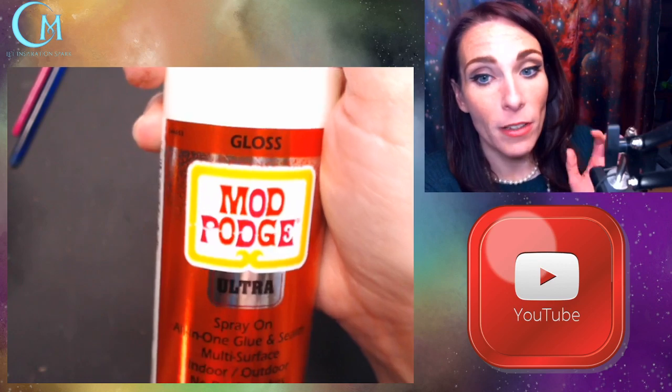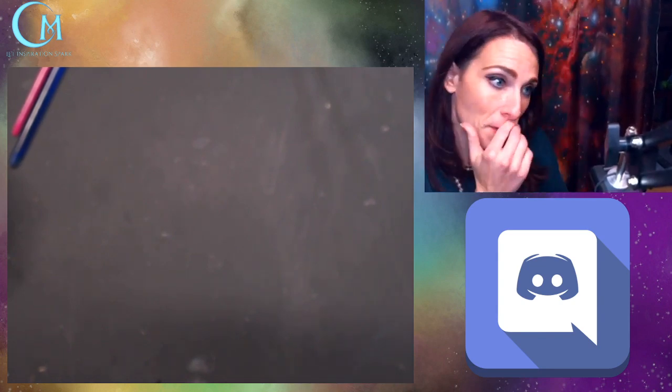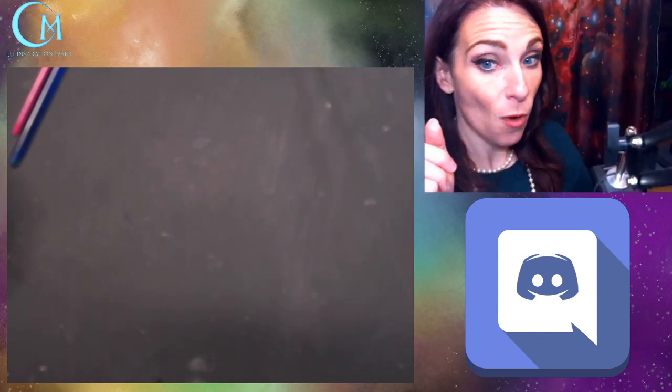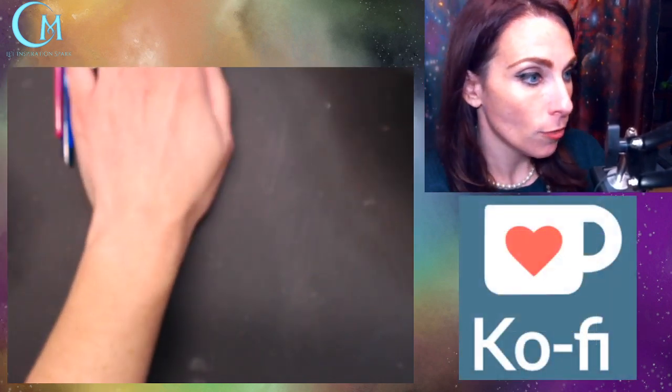The matte is very matte. The gloss is very glossy. I love it. That's my recommendation. I have other ones that I have used in the past. None of them come close to matching that one. And I will stand by that statement because that's my now go-to for glossiness.